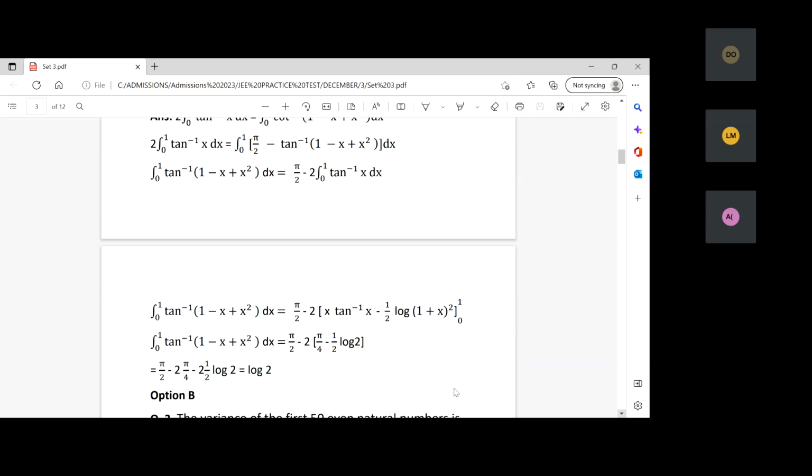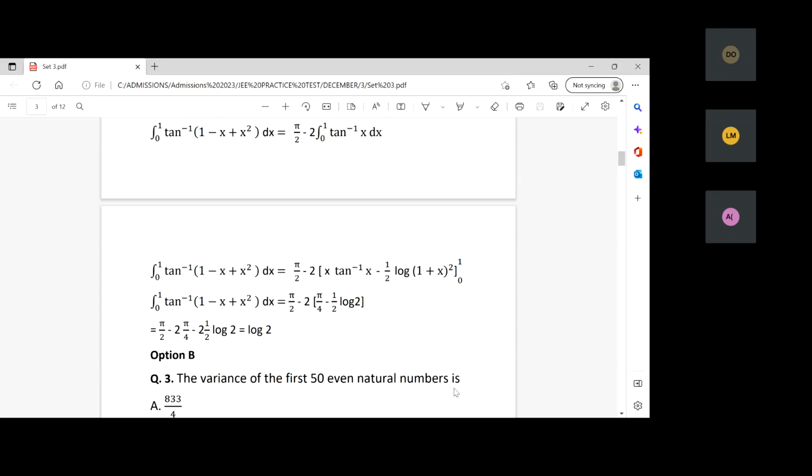I hope this question is also common and it's something which you have an idea about. Do I need to explain it again? If yes, you can type in the chat box or we'll move to the next question.